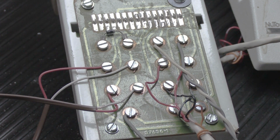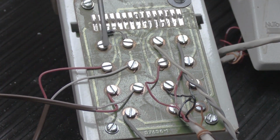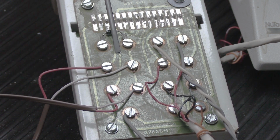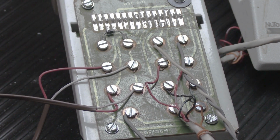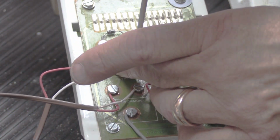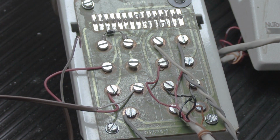In this close-up view of the terminal board on the 478 control amplifier, you can see these are the 2 screws we care about, and it's labeled on the board above the screws as main door release. And we have the 2 wires, one's red, one's white. To measure voltage on these, you need to disconnect one of the 2 wires. You can disconnect both if you really want to, but you don't really have to. You only have to do one.